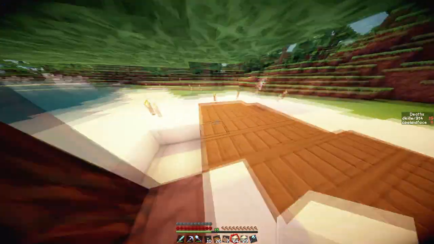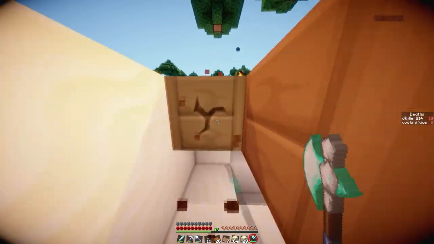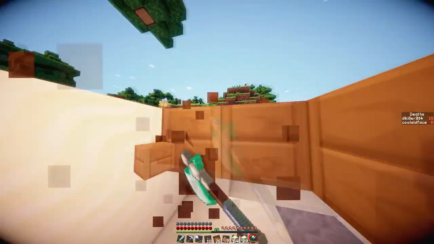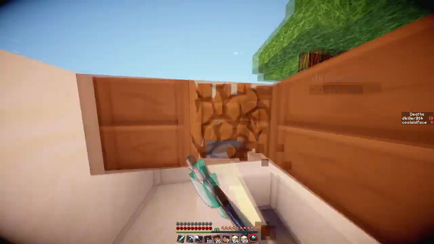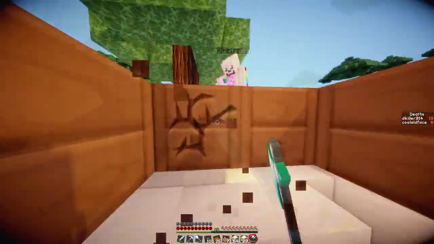Alright, now we need to take all this wood and replace it. What the hell are you doing, boy? I'm getting all this wood out of here. It looks horrible, and we're gonna replace it with sand. Back to normal. Before I have to end the episode again.